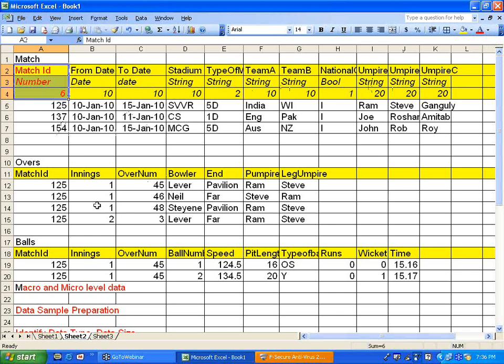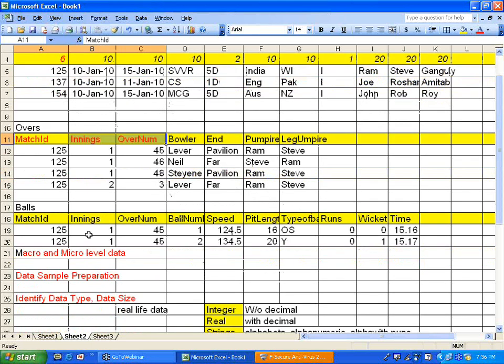This cannot repeat. In overs, these three as a combination cannot repeat. In the balls, these four cannot repeat together. For example, within this data 125 is repeating, but the combination 125, 45th over, ball number 1 cannot have one more entry in the same table.